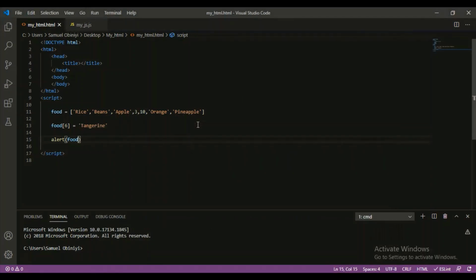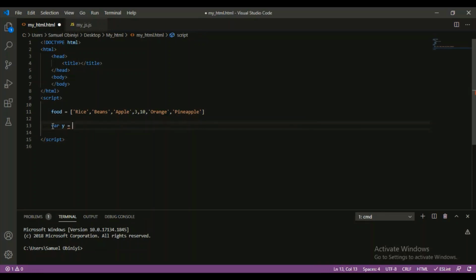And then again, let's see some methods that you can use with your index. So I'm going to go ahead and show you some methods, just like I showed you methods we can use with string, methods we can use with numbers. Yes, there are methods that you can use with your index. So now the first method I'm going to teach you, let me store whatever answer I get inside a variable called y. I know that by now you must have known that instead of storing it in a variable first and then alerting it, we can actually just alert our items directly. But let me just store this one in a variable, then from the next one I'll start alerting them directly.